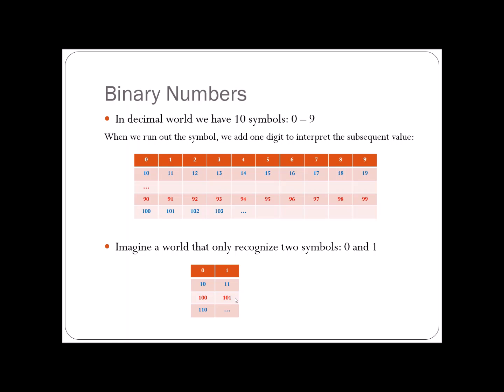If you take the relationship between decimal number and binary number, you will see that 0 corresponds to 0, 1 corresponds to 1, but we don't have 2 here, so the next number is 1, 0. So 1, 0 in binary corresponds to 2 in decimal, 1, 1 is 3, and so on and so forth. Okay, that's just to refresh our memory again about binary numbers. I believe you know about this already.